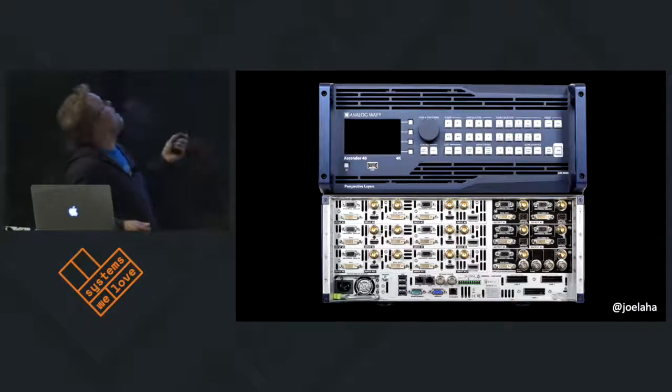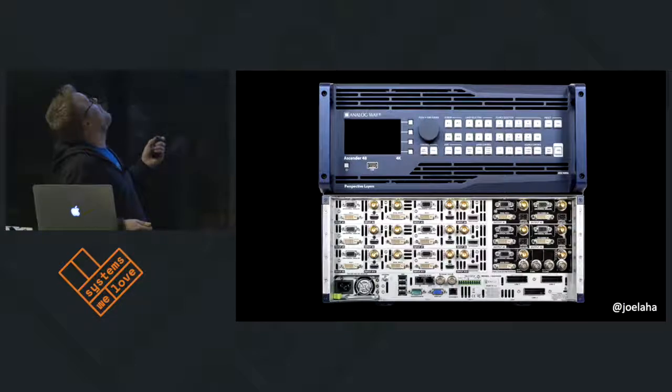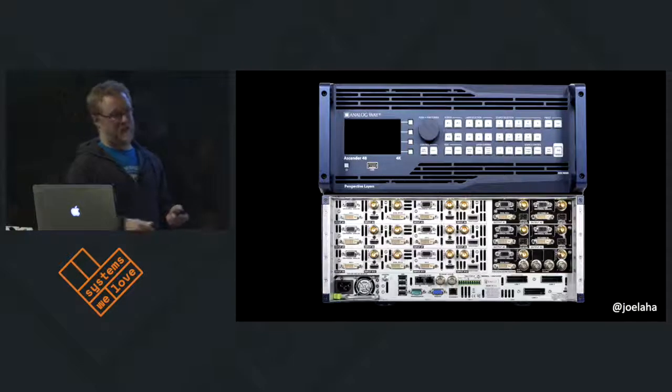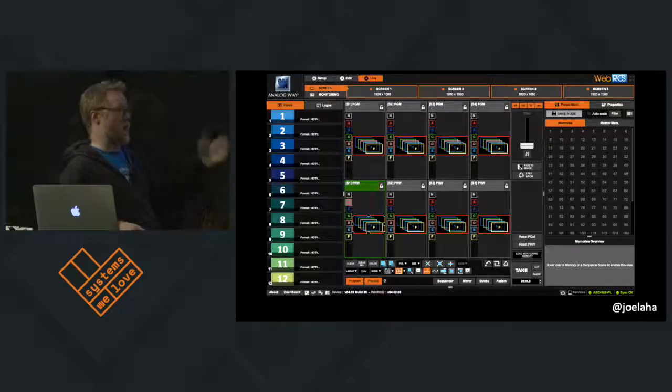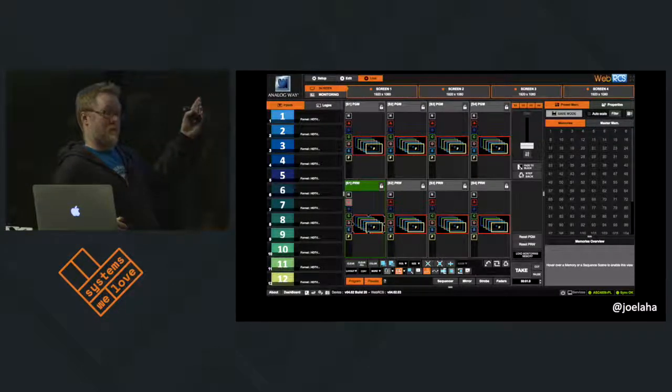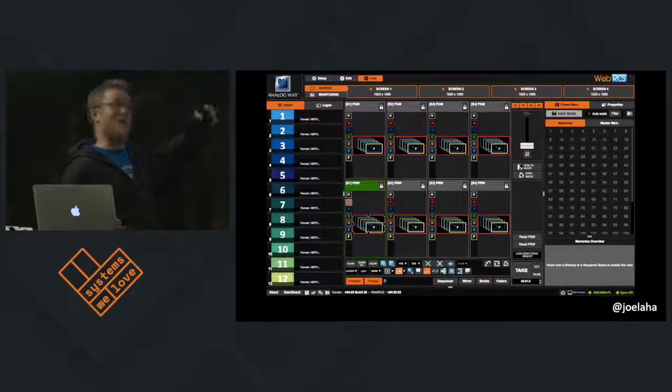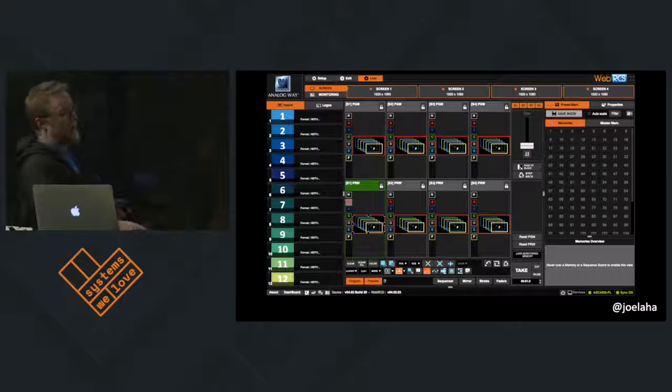And they tell me that you can run this entire box from this tiny little screen and these buttons on the front. I believe them because they are professionals, but I prefer to use this. This is the live control interface for the Ascender, something Analog Way calls WebRCS. It's just web remote control software. It's actually a Java application that runs in a web browser on a laptop attached to the machine via Ethernet. Or, horrifyingly, you can do an access point and connect wirelessly to your giant event switcher. And more on that later.